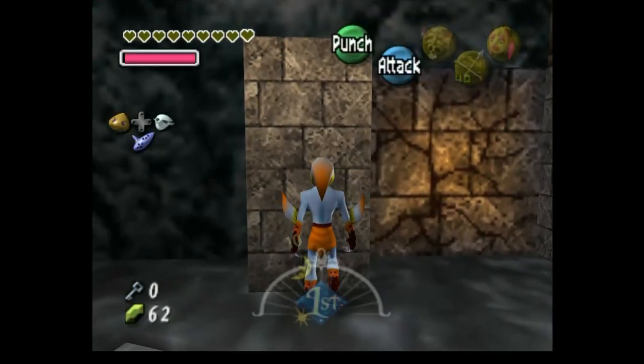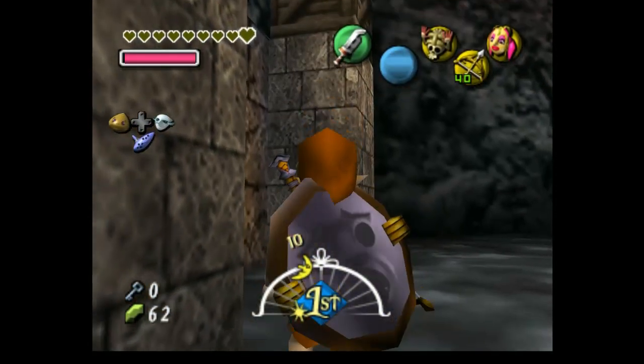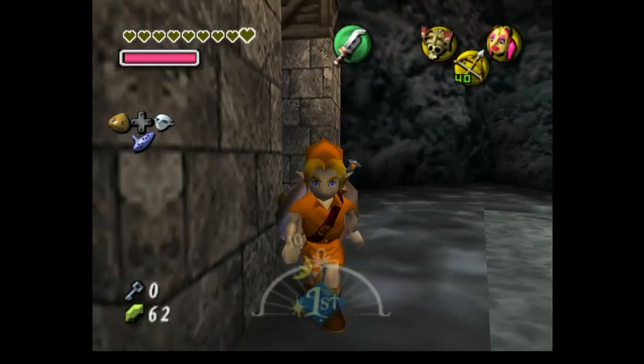I don't know how. Okay, I need Majora's Mask, I guess. Or no. Great deity. Yeah, I'm assuming having Majora's Mask would kind of be the cheat card for this whole game, if you had that as an item.